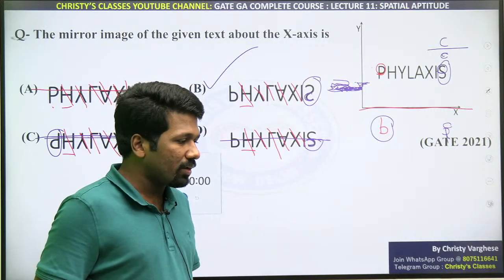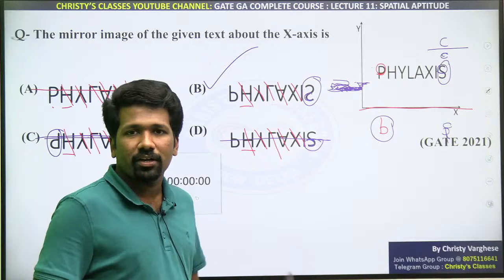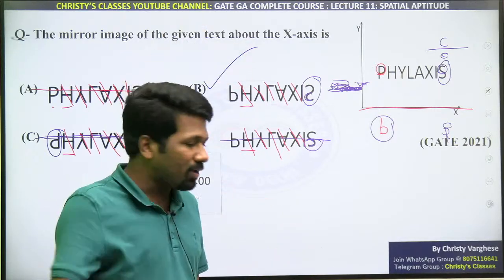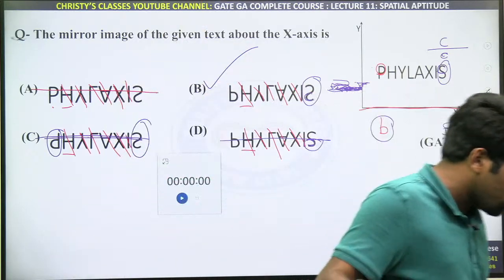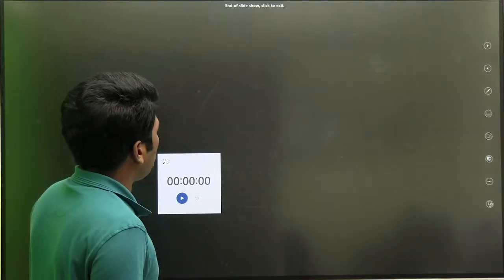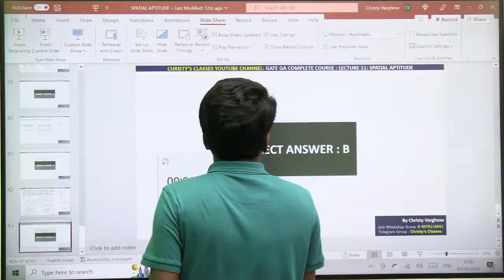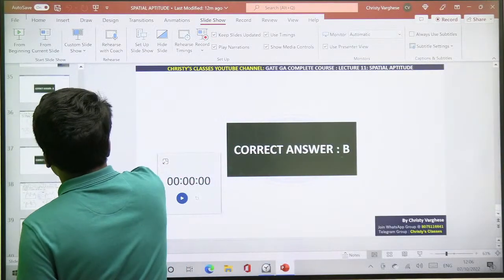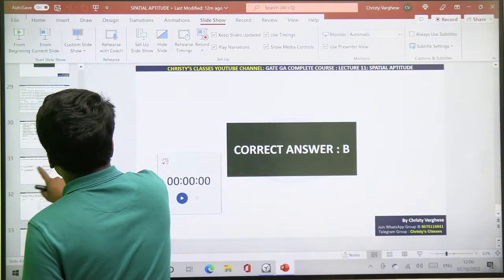Yeah, there is a limitation in what I can show in the class, because for making it visible, otherwise I have to take a big chart and write it in very big letters. For the time being, I am not doing it. So, one more question of that type I will show you, then you will be more convinced.